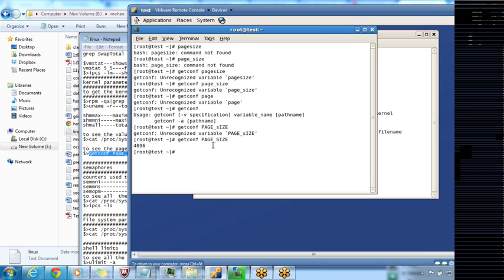It should be in capital letters actually. So getconf PAGE_SIZE. This will give you the page size, which is 4 KB.